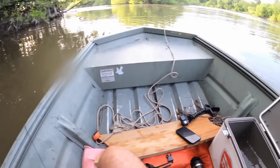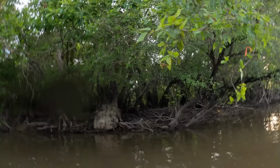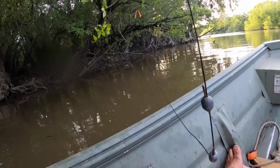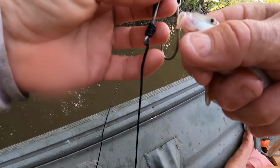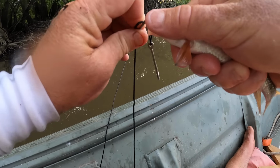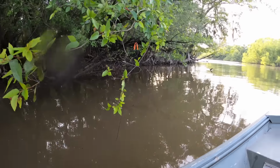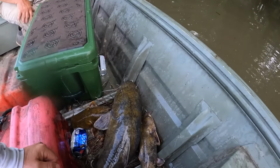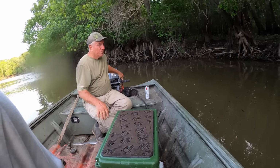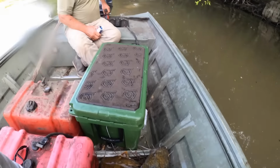Damn, we didn't fish the whole day. Everybody ate it up tonight. Where you hook this sucker at? Through the eyes, I imagine. I don't know. It's hard to hook. He's a good bait there. That boy what? 10 or 12 pounds? It's a fat daddy. Fat daddy. We already got more than we need.